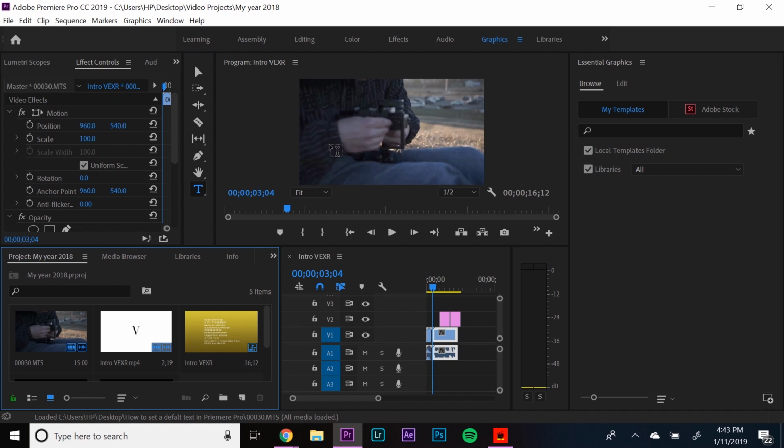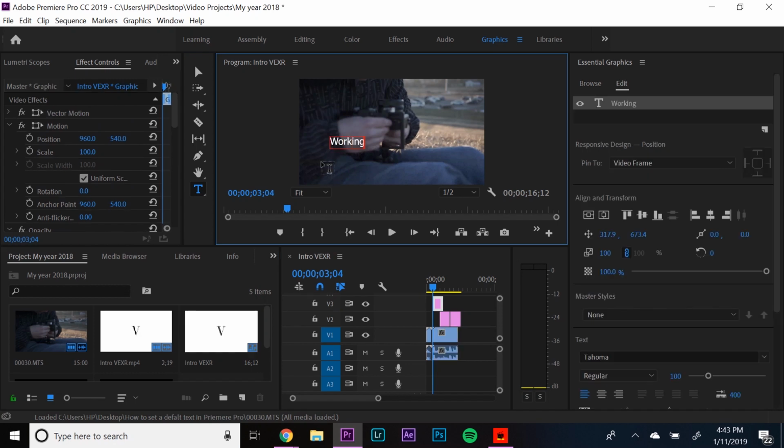Now, the problem with this is whenever you're working on the project from here on out, while you're still in the application, it's going to be set to whatever font you put it at. Let's say you save it, you go out, you quit it. The master text you just put in, you can't set it as the default, so the default text is always whatever Adobe sets it up to be. If I use the type tool again and just say working whatever, the default font is back at Tahoma.